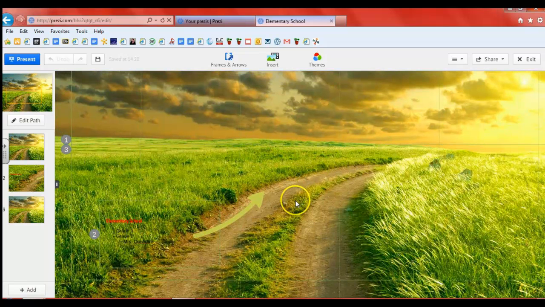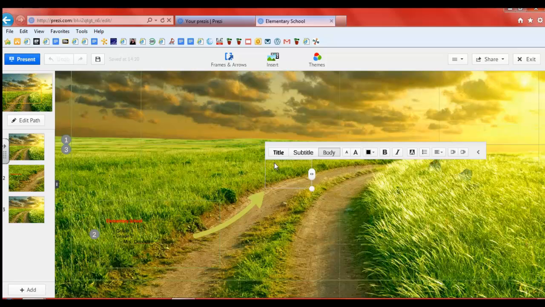So now I'm ready to make a new frame in this area here, and that's going to be my middle school icon, or my bracket. If I click on this, I'm ready to write middle school. I can write that just plain without a bracket. If I want to include a bracket, I can do the same procedure as before up in my frames and arrows section.